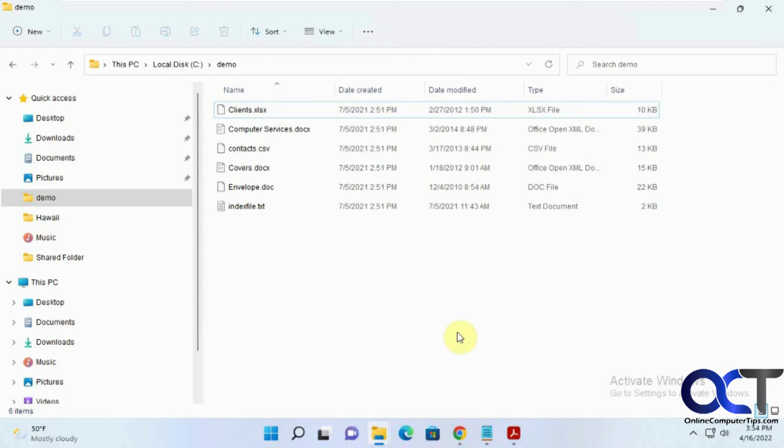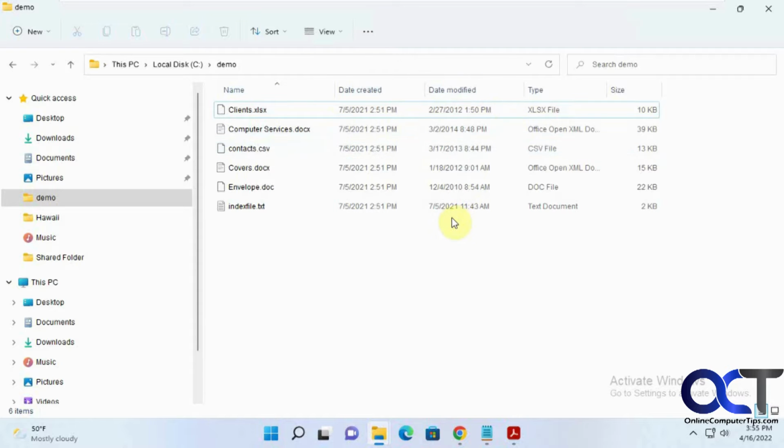Hi, in this video, I'm going to show you how to change your file attributes for files and folders using a free app called Attribute Changer. This will let you do things like change the date created, date modified, date accessed, and some other things. Once you download and install it, it'll give you a new right-click menu.